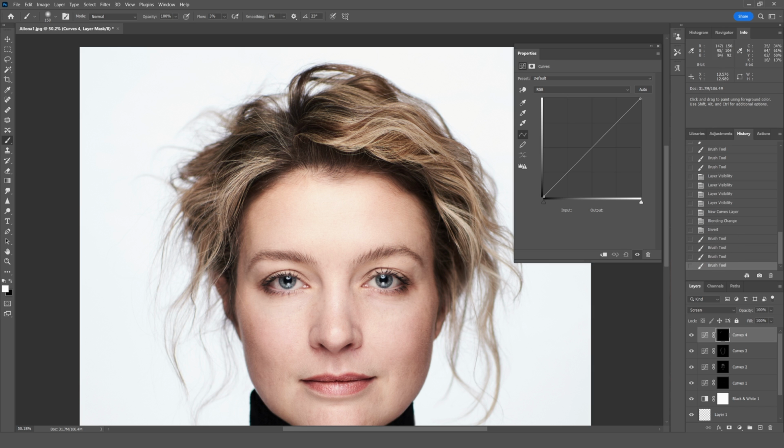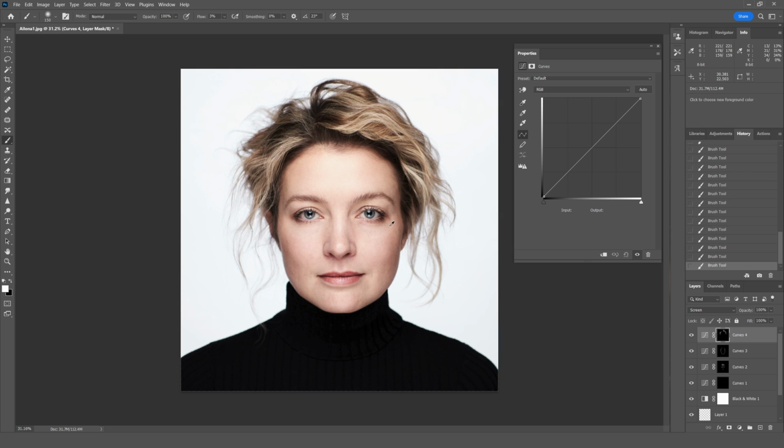So I'm going to paint in, just masking in some of this screen curves layer, just to basically dodge up those highlights in the hair and make them pop even more. And I think something like that looks pretty good. I just think it's a nice feature. If there's a nice feature like this, I just want to bring it out extra, the shine on that hair. I think that's looking pretty good.